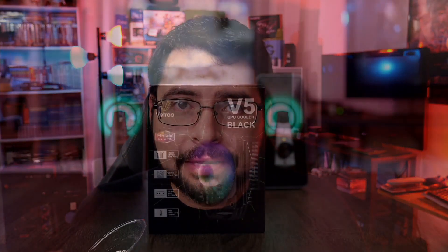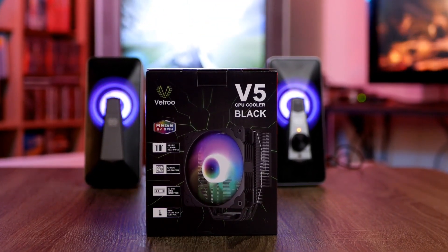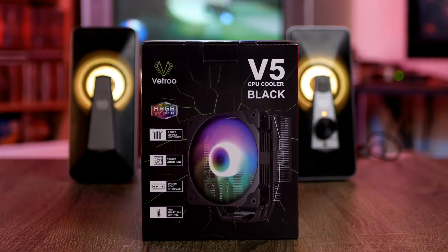For the cooler, I tried something a little different — a new company I've never used before: the Virtu V5 Black Edition. It came in at a very reasonable price for a 120mm tower cooler, cheaper than the Cooler Master Hyper 212, and it comes with RGB lighting, a powdered black finish, and a very premium build feel. It cooled the CPU marvelously — temperatures are included in the video footage. For only $30, I'd strongly recommend it as your next CPU cooler if you don't want to spend a lot of money. The rest of the specs will be listed down below with links.